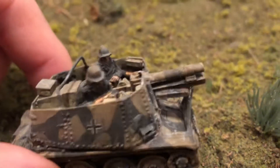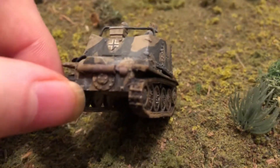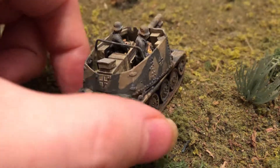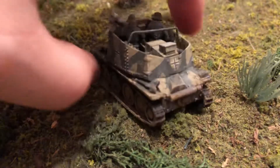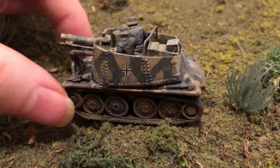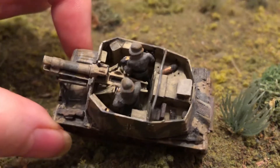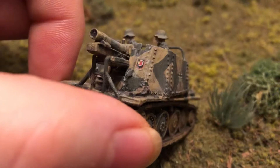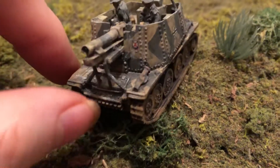Very cramped inside. Not overly detailed — the model itself, because like I said it's resin and metal, so it's unlike a molded plastic model. It doesn't always have quite the detail but it still looks good. I have a few others of these that I built. I think I did a video on a couple of the other ones. This has two crew in it and it's got a nice unusual decal there — a shield.